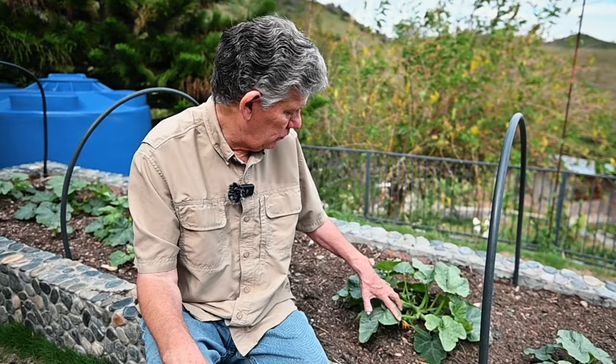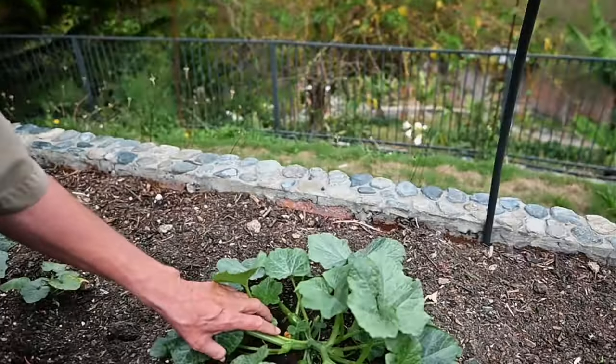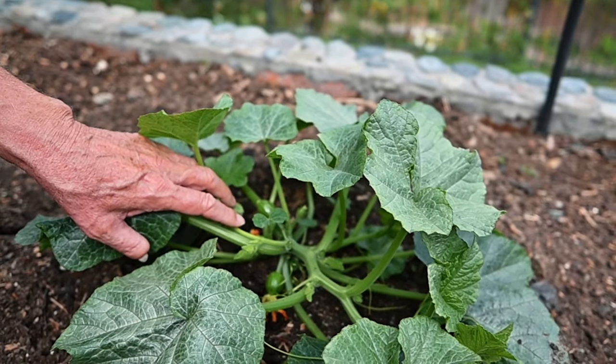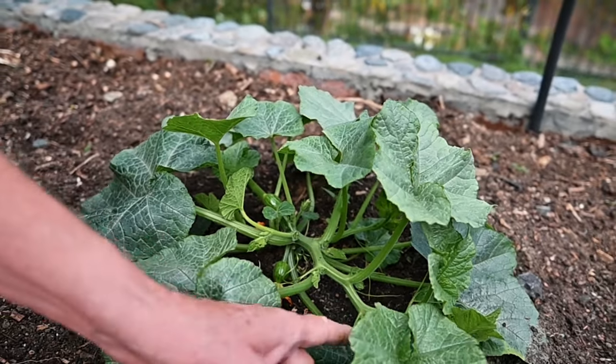Some friends of ours brought us the seeds down from the US — organically grown seeds — and so we planted these. They're three months old. You can see they're not growing much. We got another overcast day today; we really got no rain yesterday — three days of overcast, no rain — that doesn't help us. But at least they're blossoming and we're getting some small fruits. Maybe you can see these on here; I've got a couple of small fruits. We'll see if they stay on very long. These turn into such a beautiful squash and as you can tell they're going to vine out — we've got more coming on.